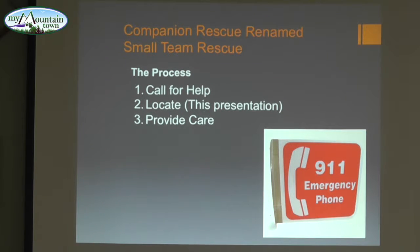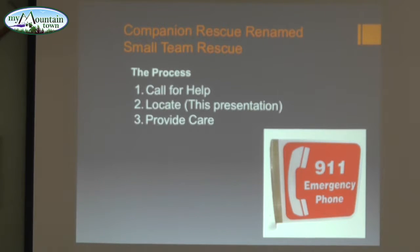So, big picture, the discussion today is about the locate part, but when there is an avalanche accident, you really need to know these 3 pieces. I'll talk about piece 2 the most. But the call for help, historically, wasn't always the case. It was, do your own searching immediately, then call for help. But folks have not made it because the call for help wasn't soon. So in Colorado, they can launch the avalanche deployment from Flight for Life. An early call is good because the folks organizing the mission can start making decisions. We call Flight for Life. What are we going to do? The sheriff needs to know. Everything runs to the sheriff, basically.